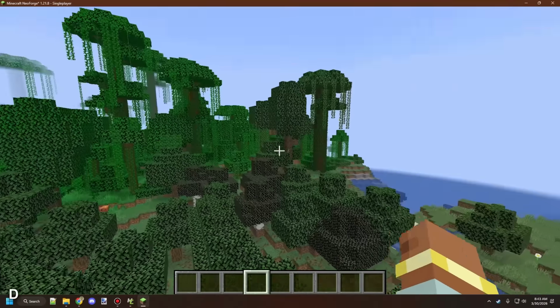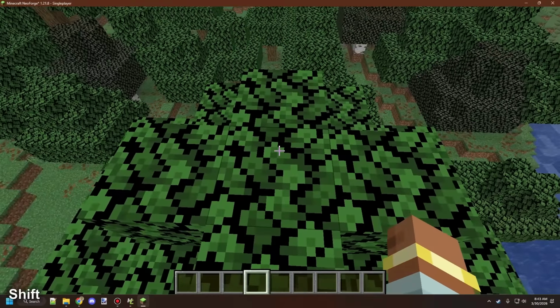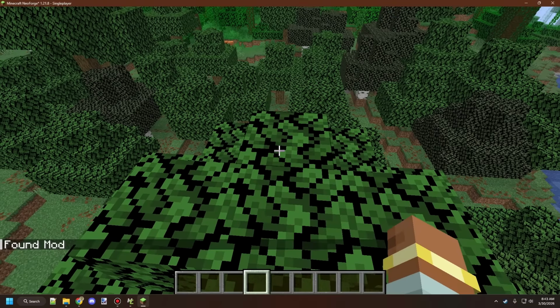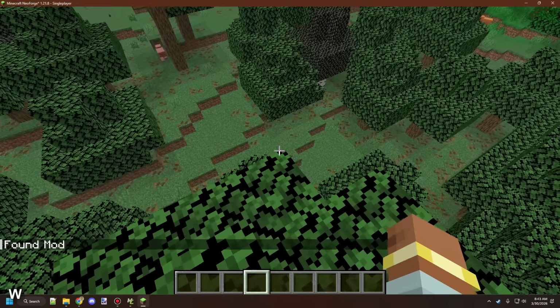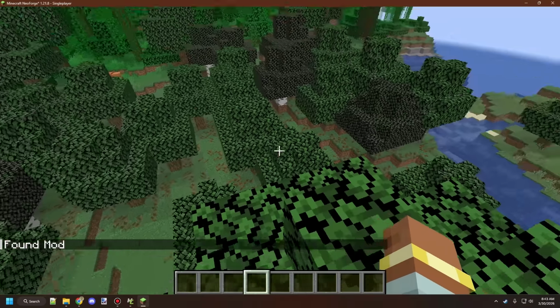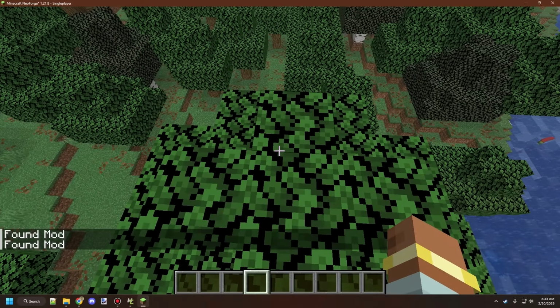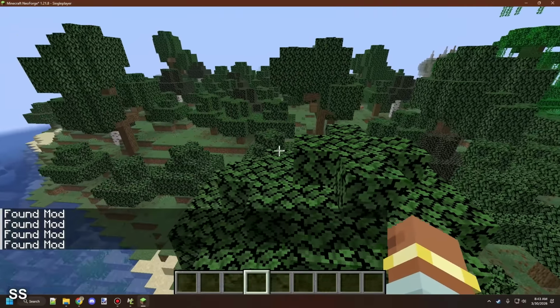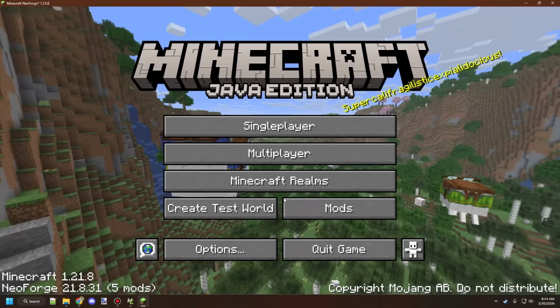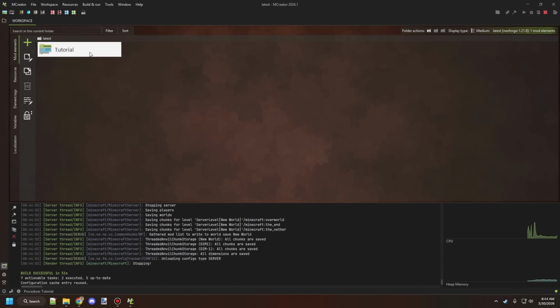All right, so we're in game, and if we right click on any block, it will tell us what it's found. It found the mod, and if it didn't find the mod, it would say "no mod." So let's switch this up a little bit.